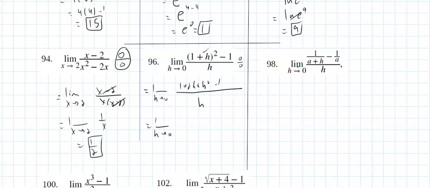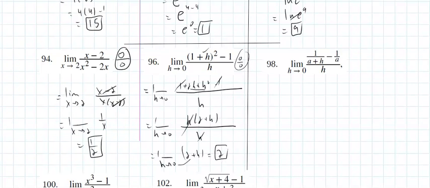Now you have to write the limit every time. Those cancel out, and I notice I have 2h plus h if I factor an h out, and those cancel out. And again, once I cancel the 0 factor, I substitute 0 in and I get 2 plus 0, which is 2, and there it is, done.